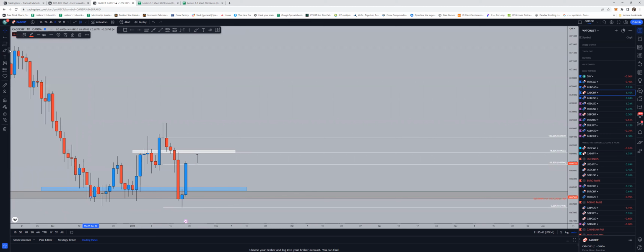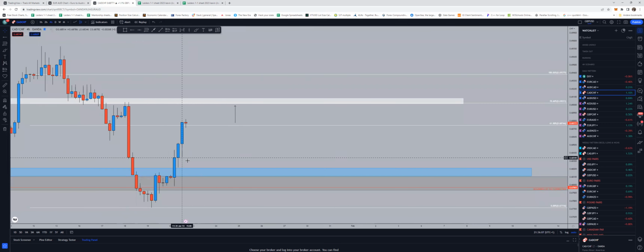This was our ascending channel here, and then we broke out of it and went straight to the beginning of correction, and then we aggressively went to the upside. So I will wait to see what CADCHF will bring me on the daily. There needs to be some more patience with the trade.